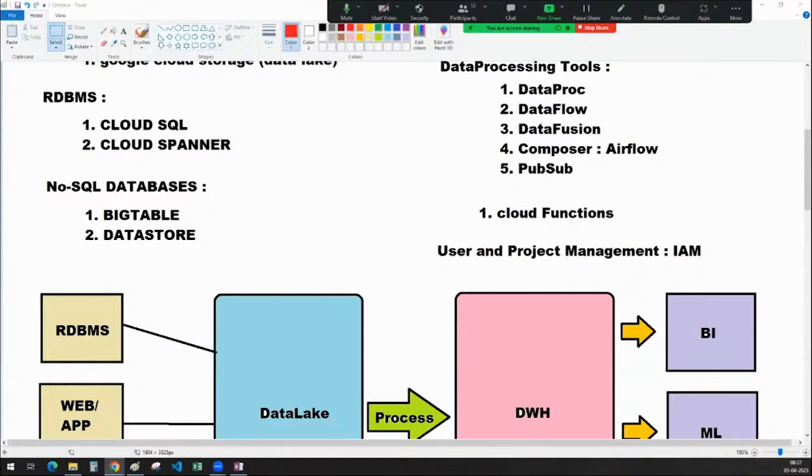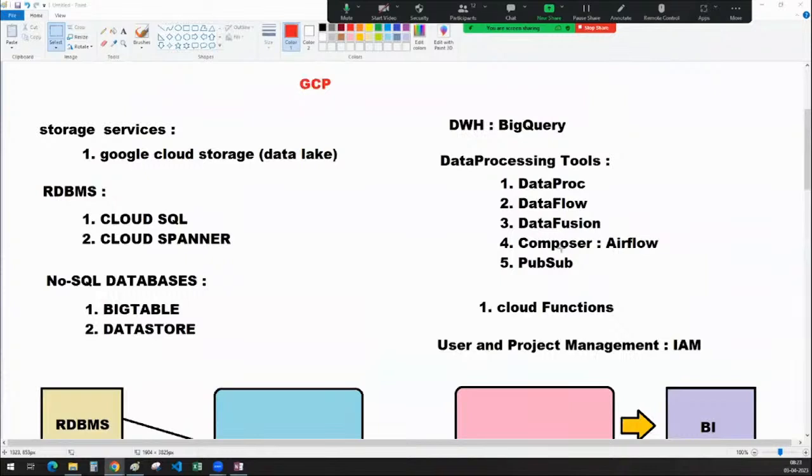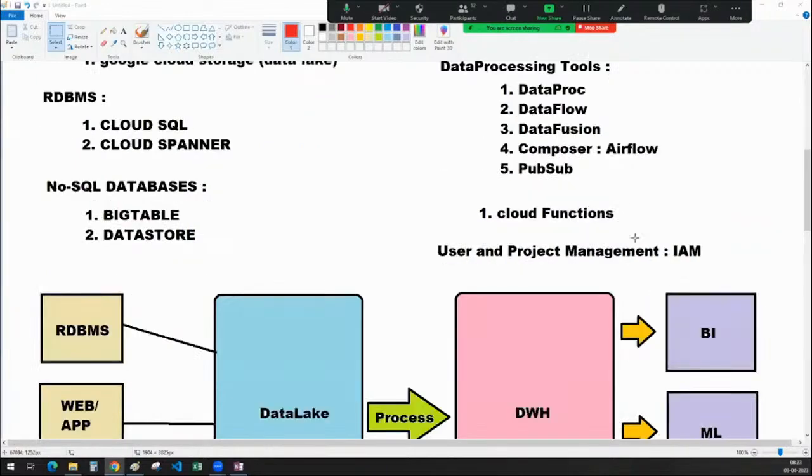Any GCP support job roles? All of these things, development plus support plus big data developer plus admin, this course will be for all of them, guys, because we are covering IAM for the admins. If you want to go for support, you need to know the services first. So you should know the development plus support. If someone wants to go for data engineer, developer, support engineer, or admin, this course will be helpful for all of you.